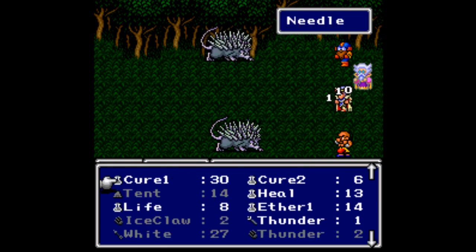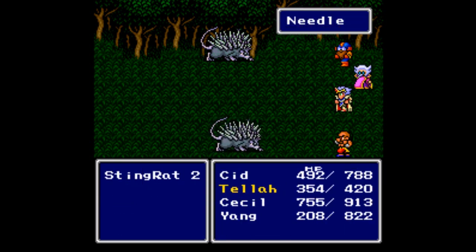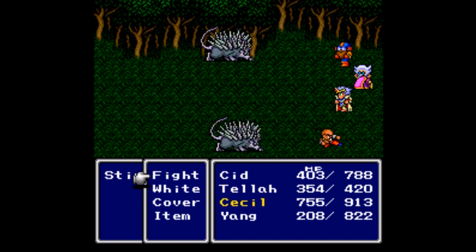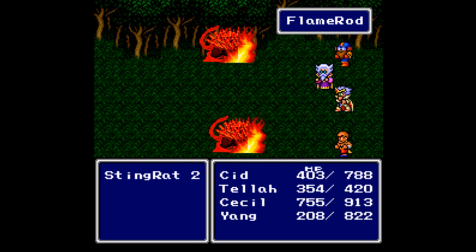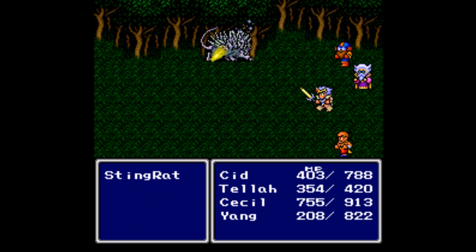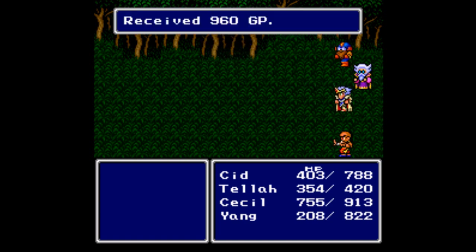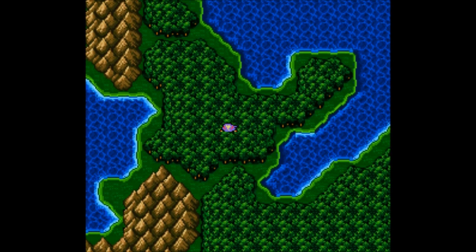What weapon are you on? You are on the Flame Rod! Nice! Let's use that on everybody. Damn it, Needle! They hate Needle. God, I hate Needle. Alright, should be enough to finish off this guy here if the Flame Rod doesn't do it themselves. No. Oh, finishes off one of them. Let's finish off the other one as well. Down it goes. Get 960 gil, 1407 experience, and Yang leveled up. Congratulations, Yang.